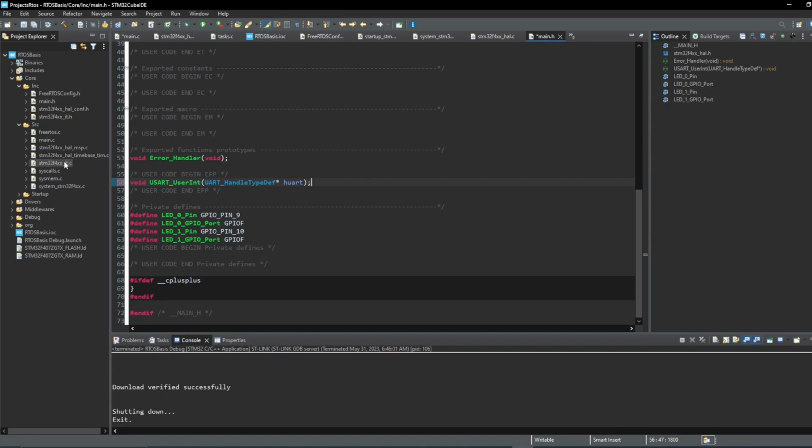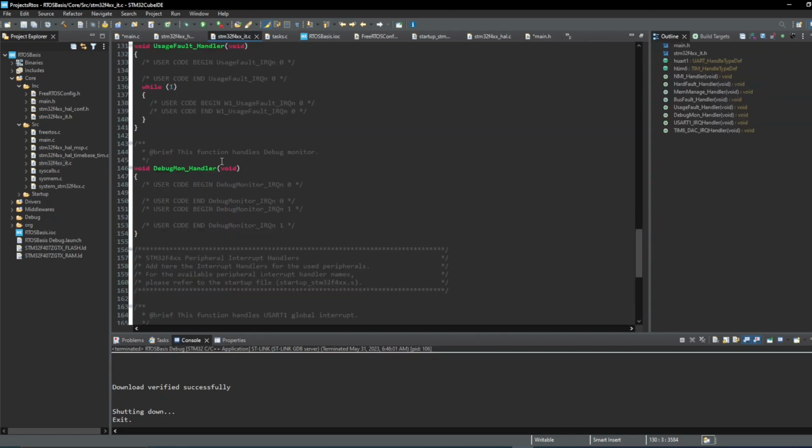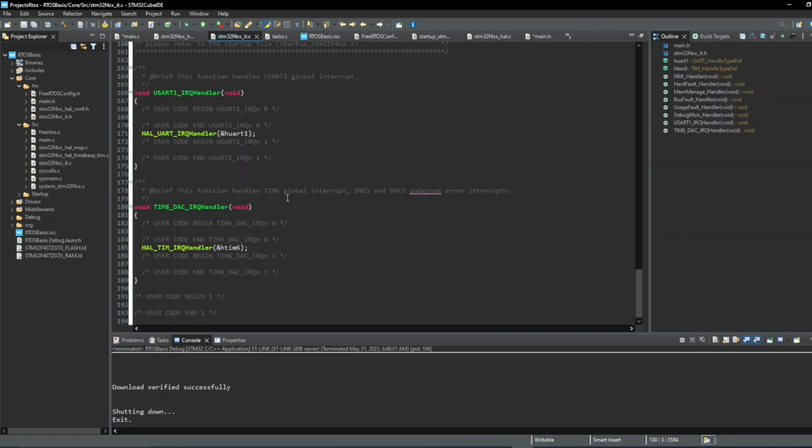Second, we have the stm32f4xx_it.c file, and this handles the interrupts we created. Here we have a function to handle the USART1 global interrupt.